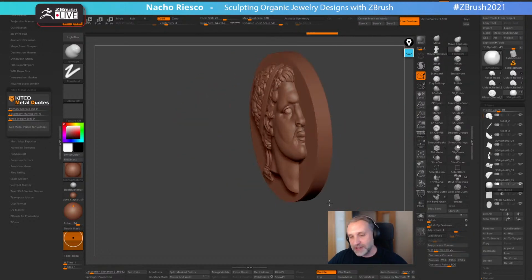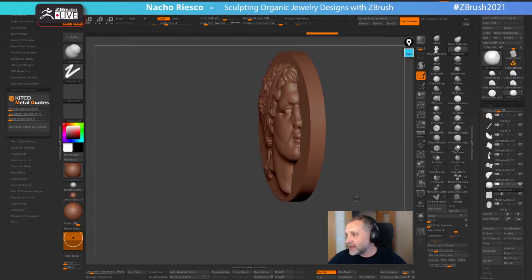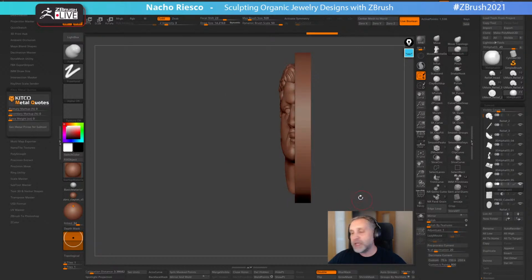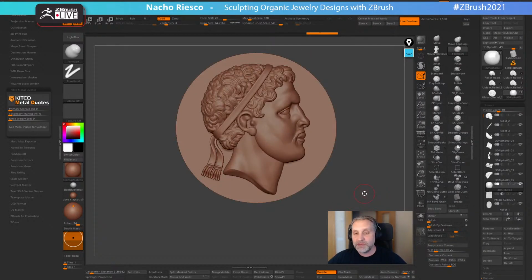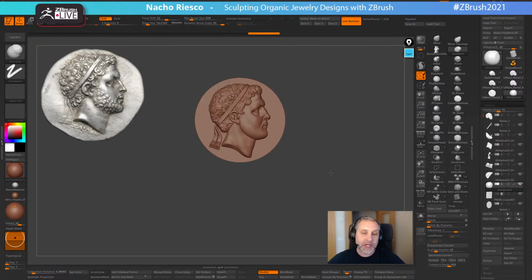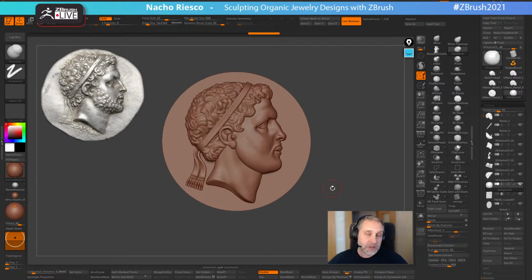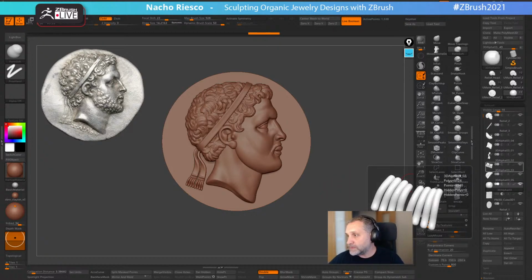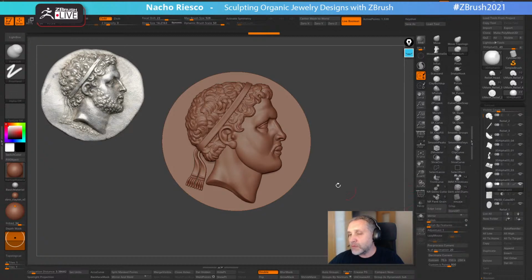So let's come back to here. Is there a backside? No, because this is a relief. We are making a relief. So we are making a kind of coin, ancient coin, to be used on cufflinks or on a charm or maybe on a signet ring, whatever you want. Because we are talking about reliefs, so sort of creating reliefs.